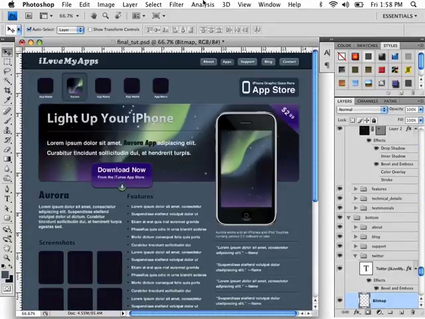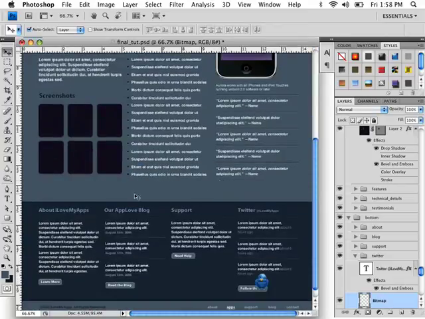Okay, I'm going to zoom out. So we've got the logo. We have this. We have that. We have the background. We have the button. We have the phone. We have the graphic, we have the screenshot, we have all the backgrounds. I think we have everything that we need. So if we need to, we'll come back and maybe get an extra.